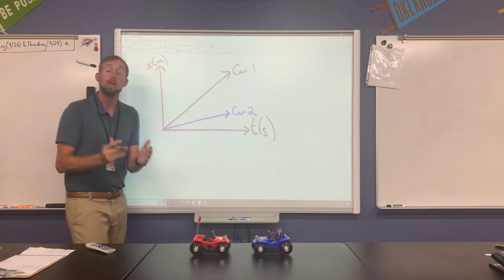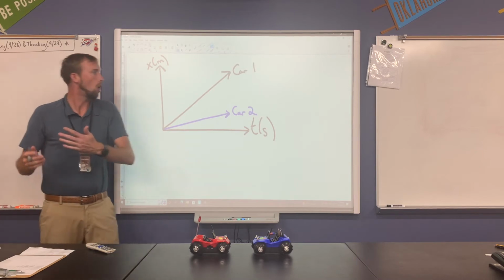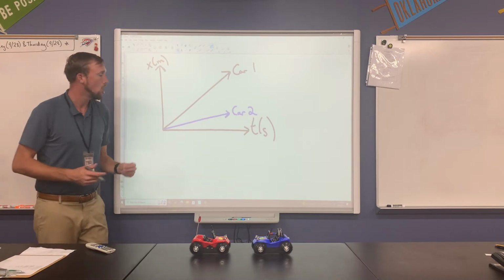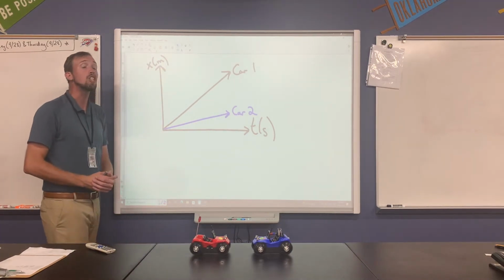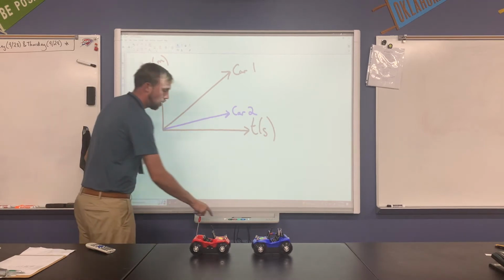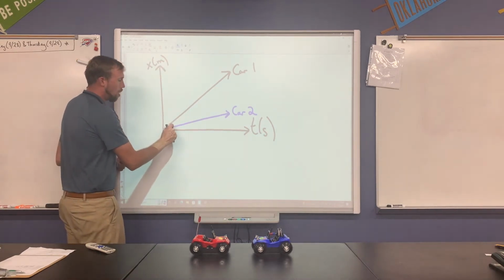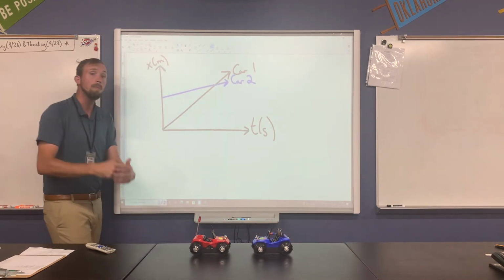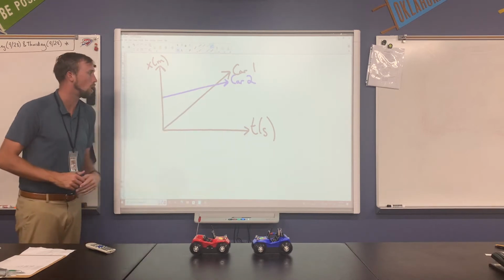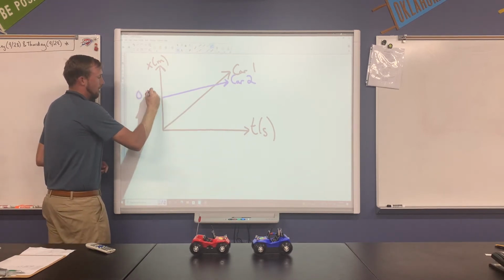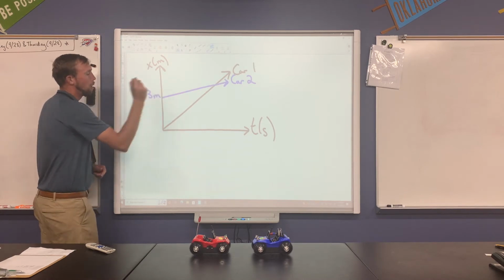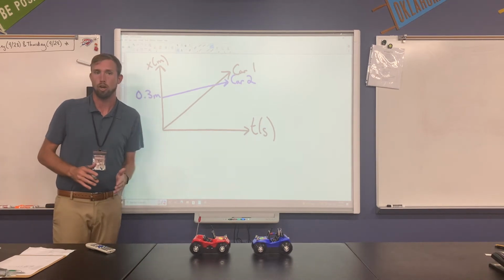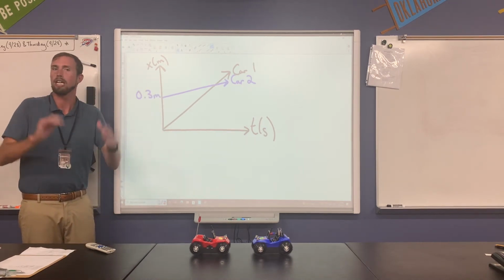Now again, as you can imagine, if we start the cars at the same point, then car 1 is always going to win the race. It will always be moving at a faster speed, so they will never cross. What we actually want to do is change the starting position of car 2, meaning at time 0, we want to move car 2 up so that it begins at some position ahead of car 1. Maybe we want to start this at something like 30 centimeters or 0.3 meters away, something along those lines, okay? Again, we will come by and give you a set starting position, but I am just going to pick one here for the sake of our example.